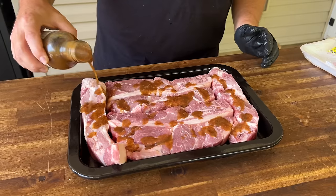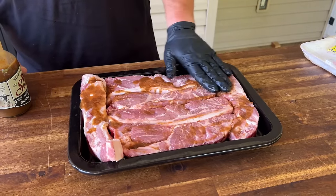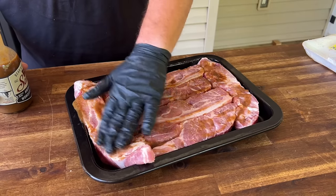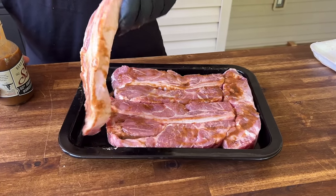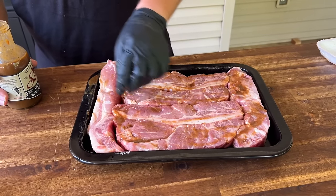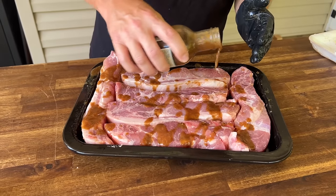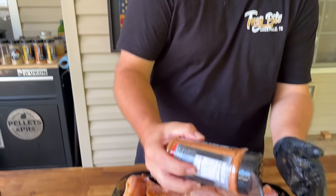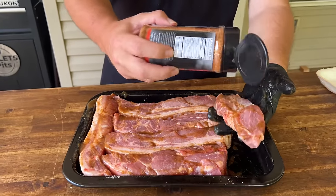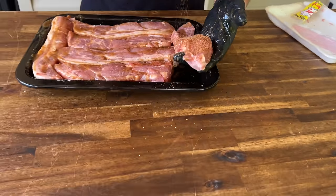So the idea with these country style ribs, we're basically just going to smoke them and then braise them and just get it super tender. So when it goes on the flatbread, you know, you got some tender pork going on. Today we're going straight up, cue that all the way around the sides. Ooh. Somebody's calling because they must like it.